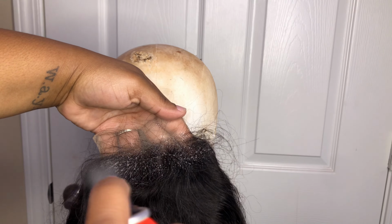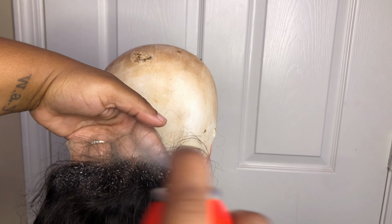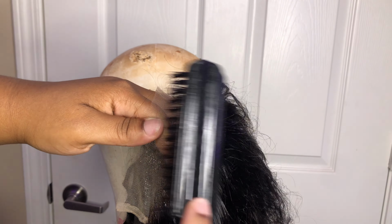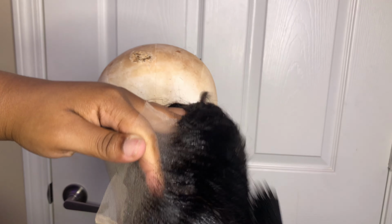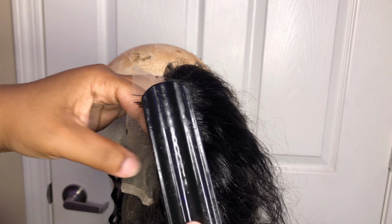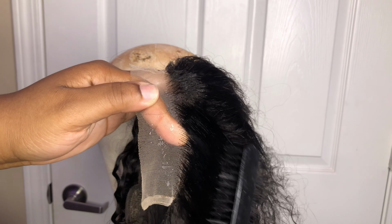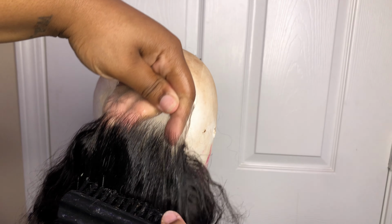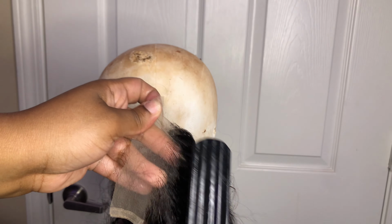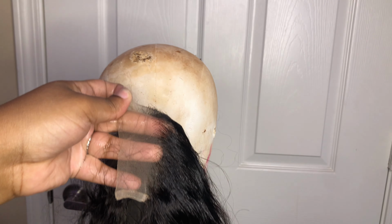So I'm gonna take my Evan Lace spray and I'm going to spray the front of the closure. You probably don't need that much, but you know me, I be a little heavy-handed. I need to stop doing it. But I'm just gonna take a brush and brush all those flyaways back. That way, while I'm bleaching the hair, it doesn't get on any of the extra flyaways or over bleach to a point where it goes through and gets pieces of hair. So I'm just pushing all of those baby hairs back.